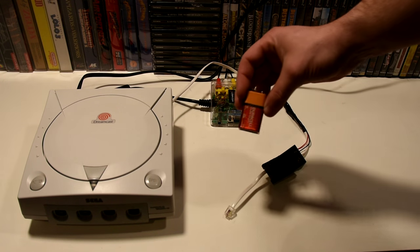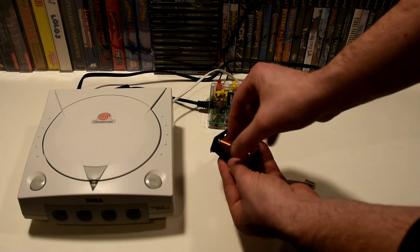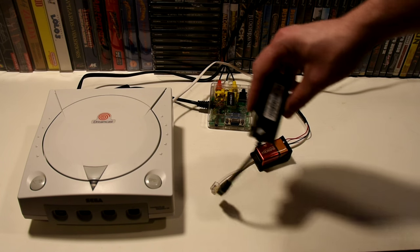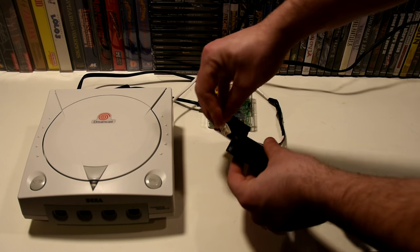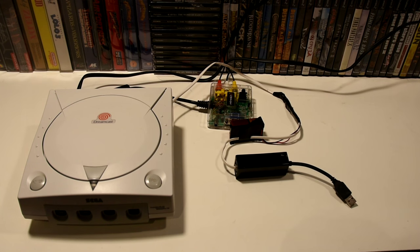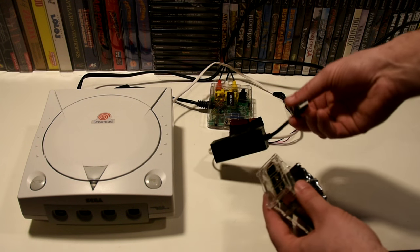Insert a 9-volt battery into the battery pack. Connect the remaining end of the line voltage inducer into the line in of the USB fax modem. Connect the USB fax modem to any of the USB inputs on the Raspberry Pi.